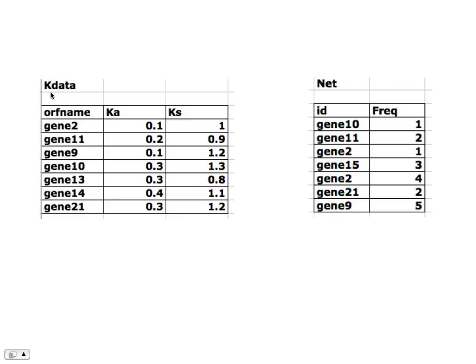And then in the evolutionary data, we have KA and KS, KA for amino acid change, KS for change only at the DNA level, but not at the protein level. This column is also the systematic gene name for each gene. Our goal is to repeat Fraser's figure one, which is the KA regression versus the degree, the number of gene interactions. But they are in two separate spreadsheets, and we cannot run a linear regression, say run ln KA over frequency, since they are in two separate data frames.